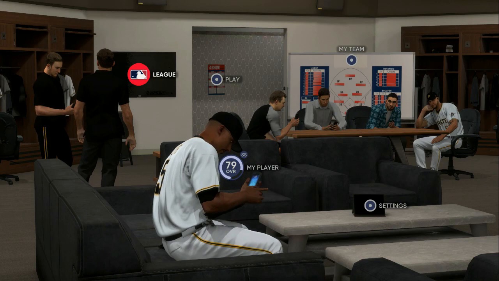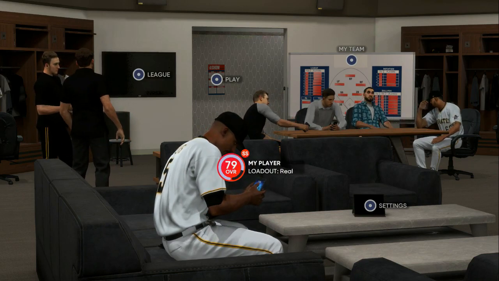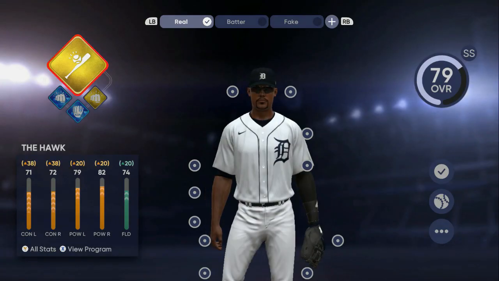So all you want to do is, once you create your player, you want to go to your player loadout. Right here, you're going to go to my ball player. You're going to go to loadout right here. You can do anything with your appearance. You go into loadout and you always want to make sure that it is activated.